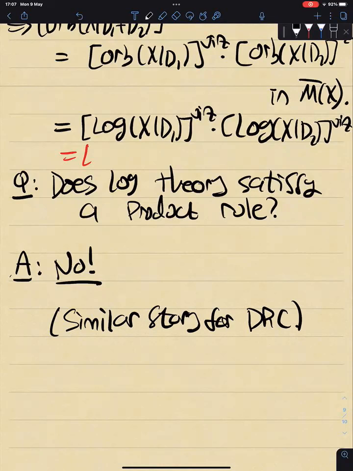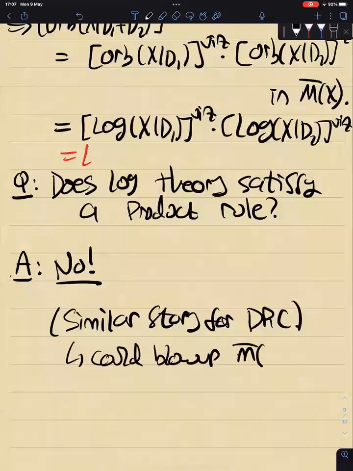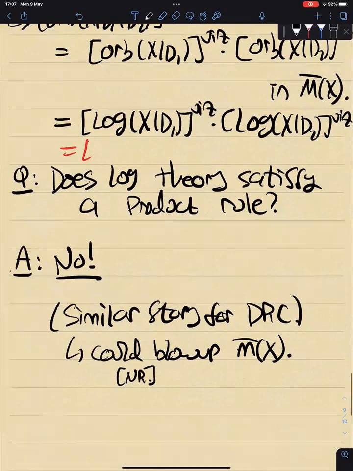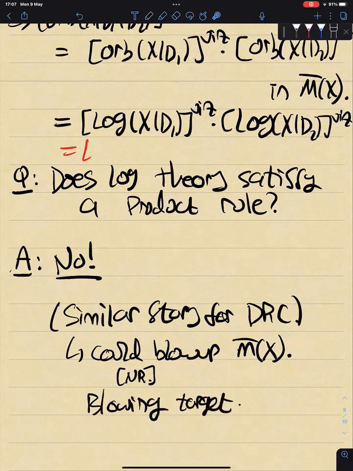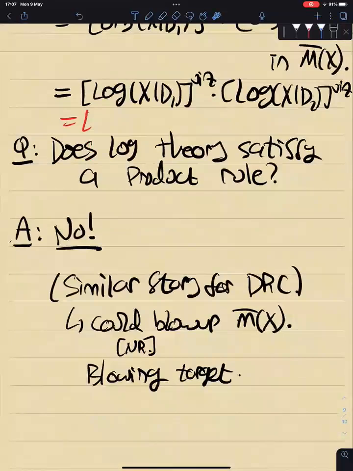So you could pursue that line of reasoning of blowing up the moduli space. In a similar vein, you could blow up M bar X and try to transversalize the intersection this way. This is, for example, what Dhruv and I do in this earlier paper on maximal contacts. But what we're doing is really blowing up the target, and in some sense that is fundamentally different. In particular, your moduli space is changing, and you're replacing your intersection problem with a different intersection problem rather than just transversalizing things. So there's that tension.